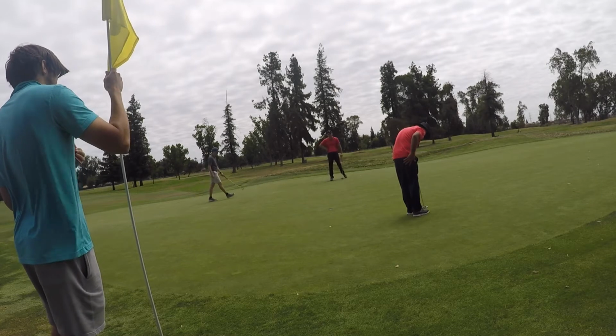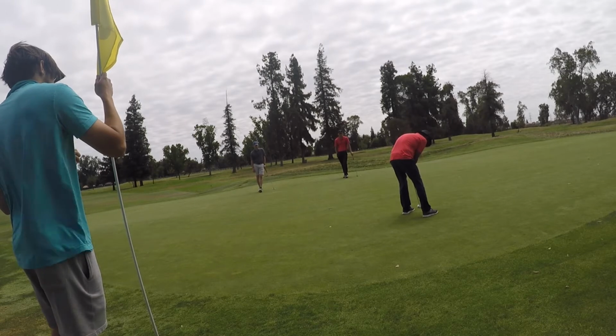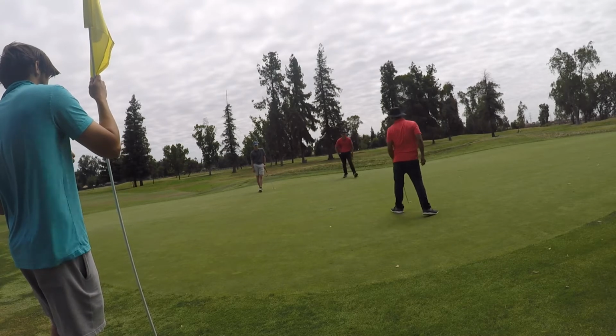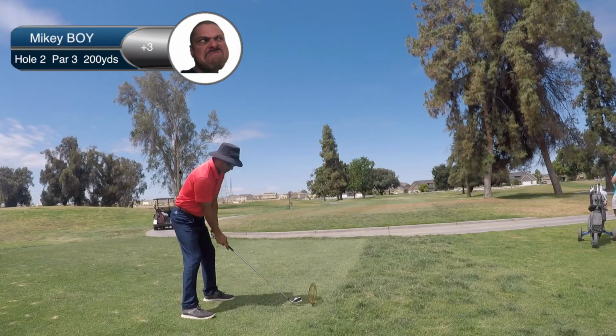And this is maybe, what do you say, about 6, maybe 7 feet for par. A little bit testy. This is going to go right to left. Nice. That's a solid conversion right there. That could have been a disaster. But we saved it. Very nice.